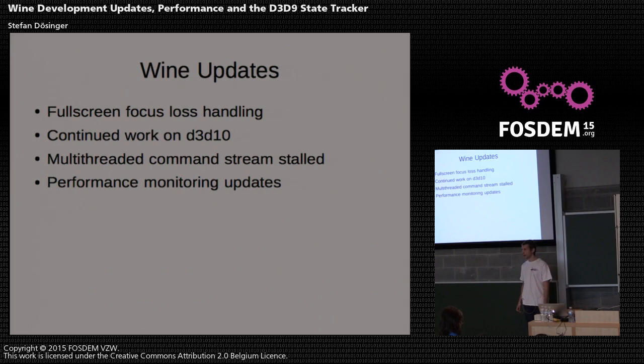But first, for the Wine updates, the big change in the past months is that we finally are able to handle focus loss of full screen Direct3D applications. When you're running a game and press, most of the time, Alt-Tab, the Windows game will minimize, Wine will restore your screen resolution, you can use the desktop, and when you are done checking your email, you can click on the game again and it opens up. Depending on how well the game is written, the game realizes the focus loss and pauses in the meantime, or whatever it's planning to do.